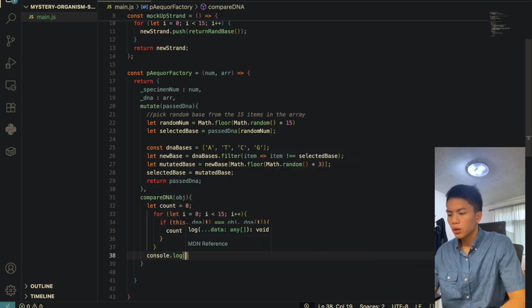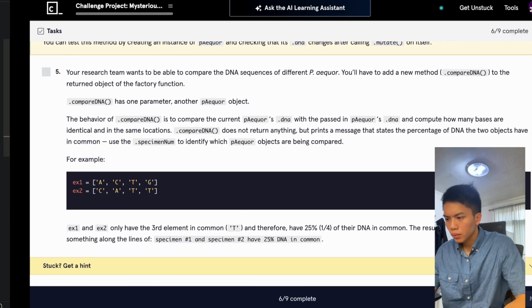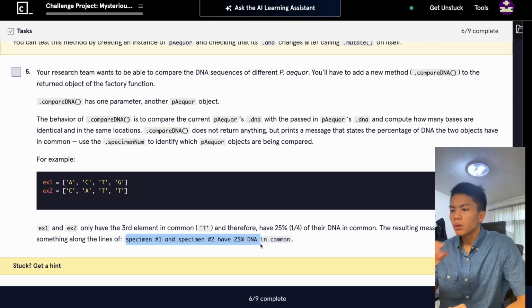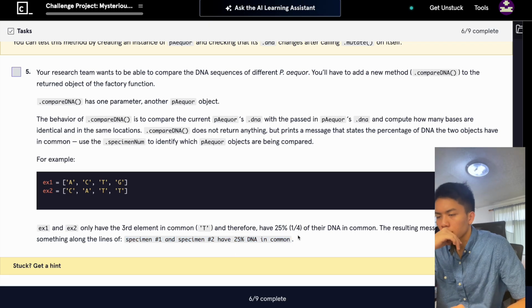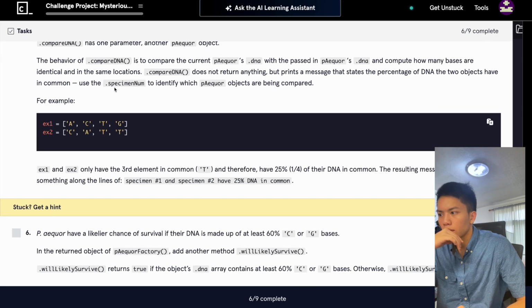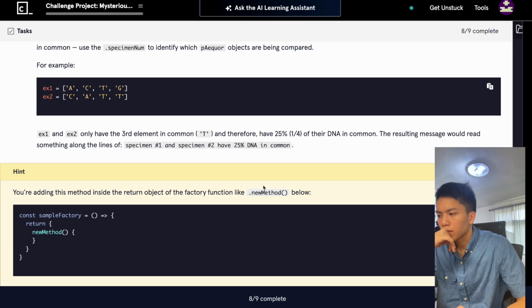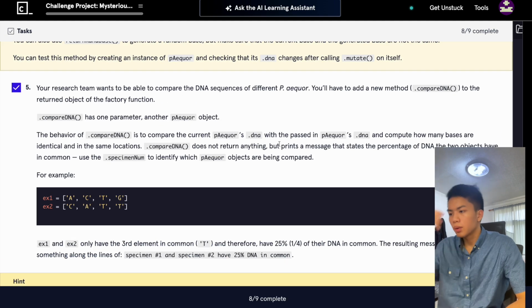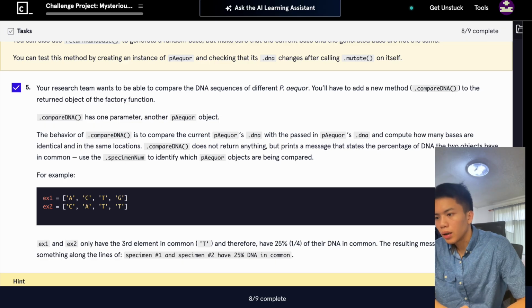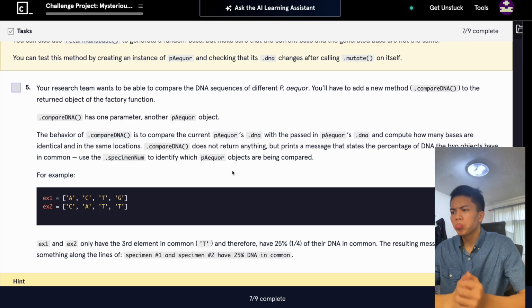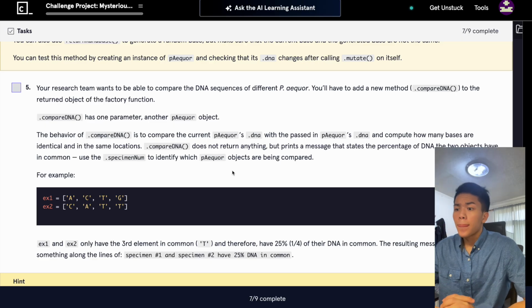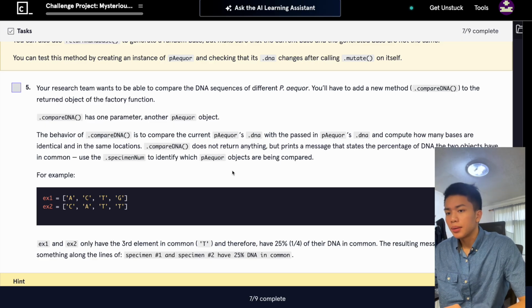console.log. Use the specimenNum to identify which pAequor objects are being compared, that states the percentage.